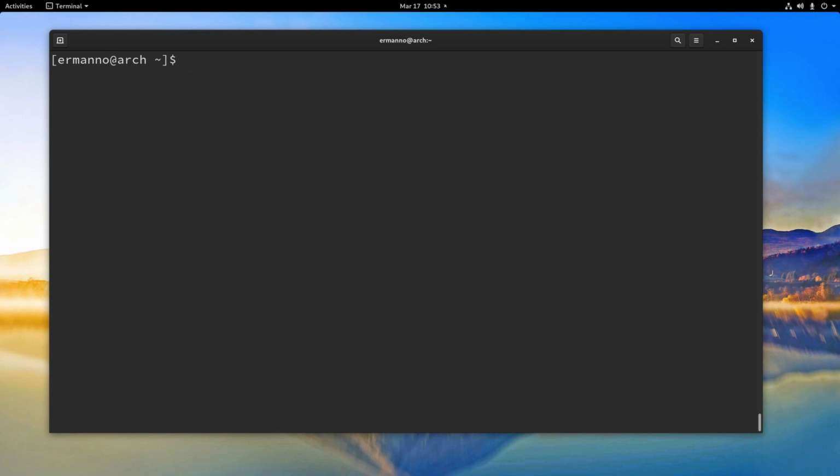And the last thing we need to install is the desktop environment. So if you want to install GNOME, you will install now sudo pacman -S. The first package is gnome. And the second package, which is optional, is gnome-extra. But I want to install KDE, so the first package is plasma. Then I want to install also kde-applications.